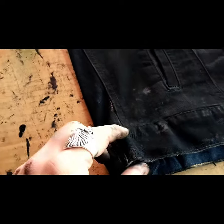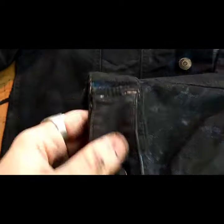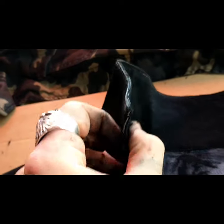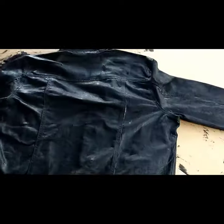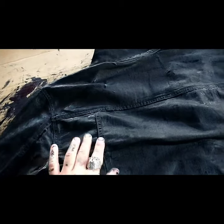Before you get too carried away, always want to make sure you're double-checking your seams for blue or whatever the underneath color of the denim is. Things like under the collar, the side seams — make sure those are black with no blue showing through. So here we go — we've got our second layer done. We're going to let it dry overnight and I'll show you then.